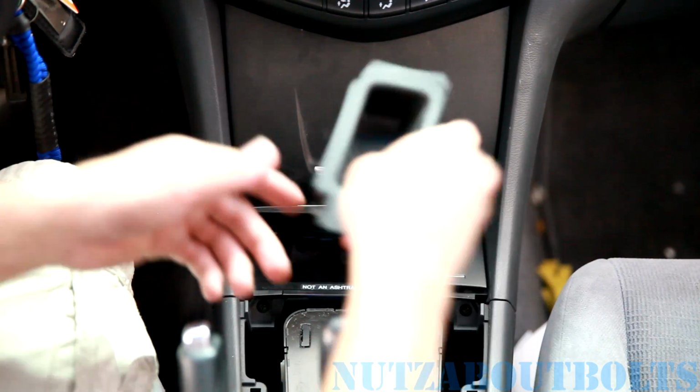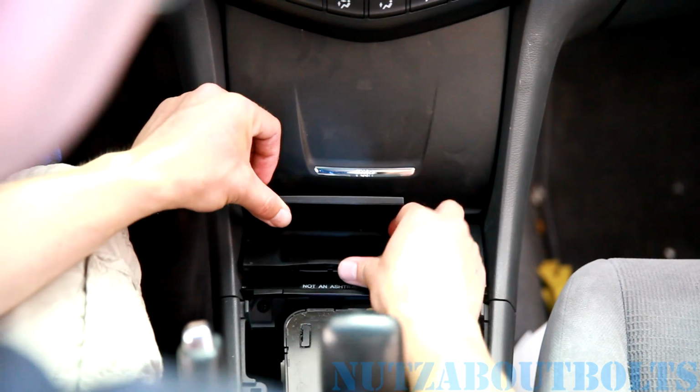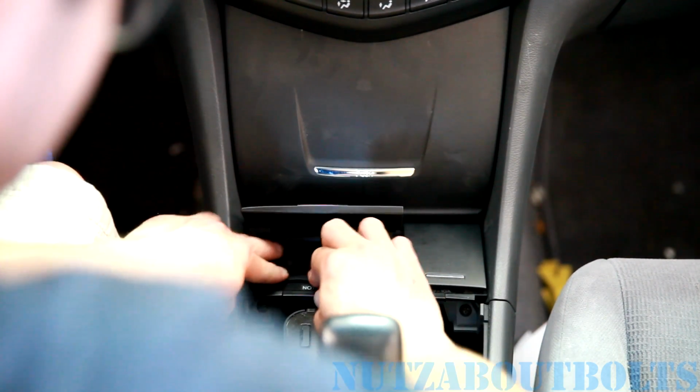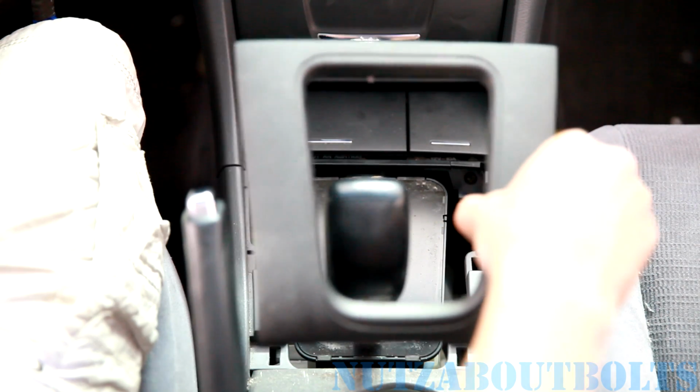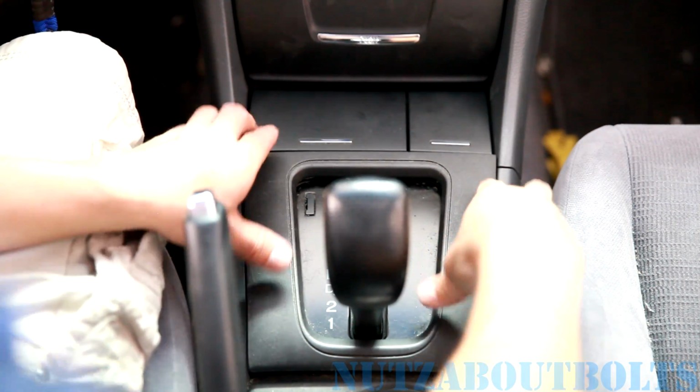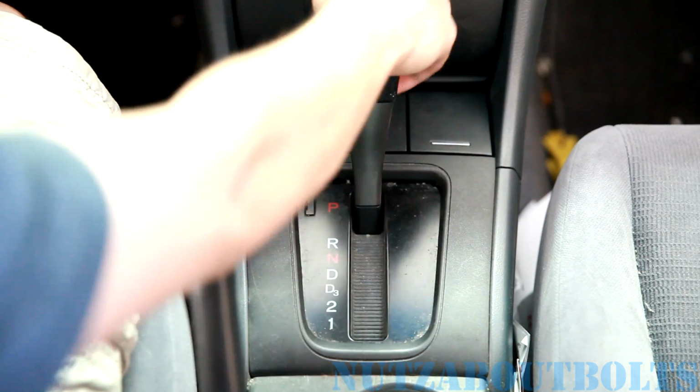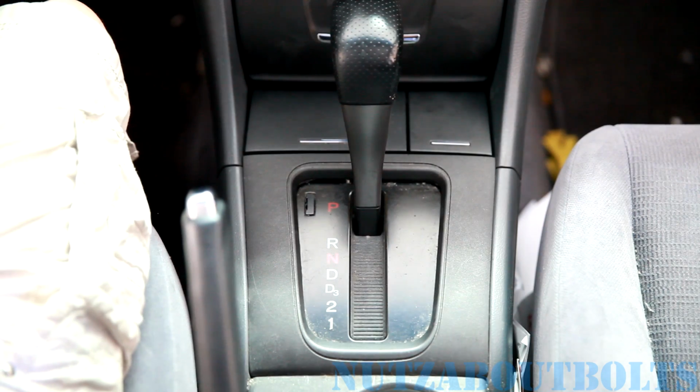Okay, then after that, your little insert just drops in. And then the last part is just dropping the trim plate around the shifter. And that just presses in, and that's it. You can put your shifter back into park, and you're all done.